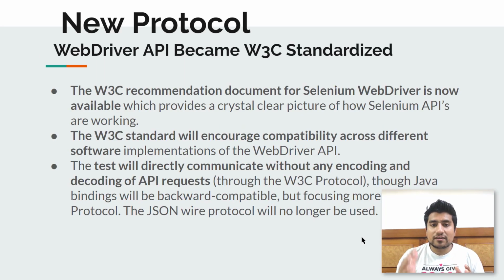So what excites me is that right now the WebDriver API is becoming a W3C standard, which basically means it's going to support a variety of devices, and the W3C standard will encourage compatibility across different software implementations. Before that, the tests were communicating with encoding and decoding of APIs. So the JSON wire protocol, which we were using, is now going to be built into the Selenium Core. That's a major feature.